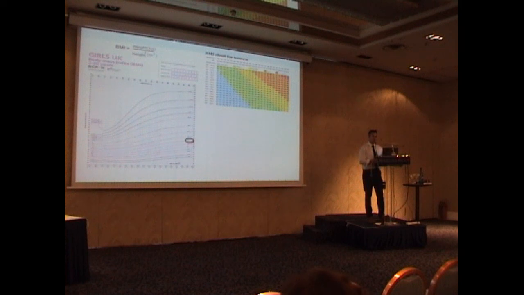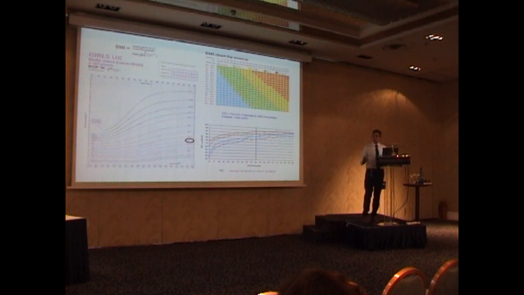But what's the link between BMI and CF? Well, this data was published from the American colleagues. Several thousand children went into this data. And this looks at BMI centile compared to lung function. And it's very clear. The better your BMI, closest to the 50th centile, the better your FEV1. The better your nutrition, the better your lung function. And looked at the opposite way around, the worse your BMI gets, the worse your FEV1 gets. And this is irrespective of age or sex of child.